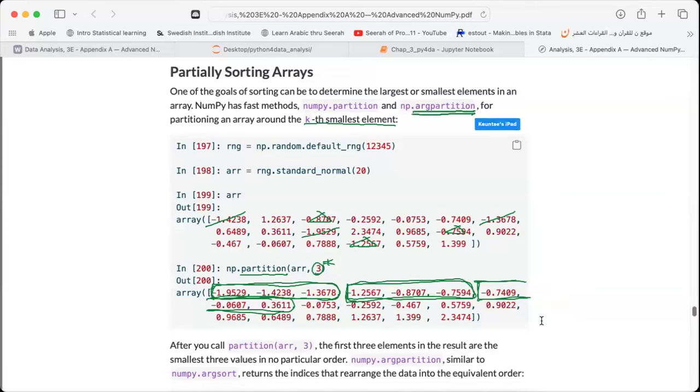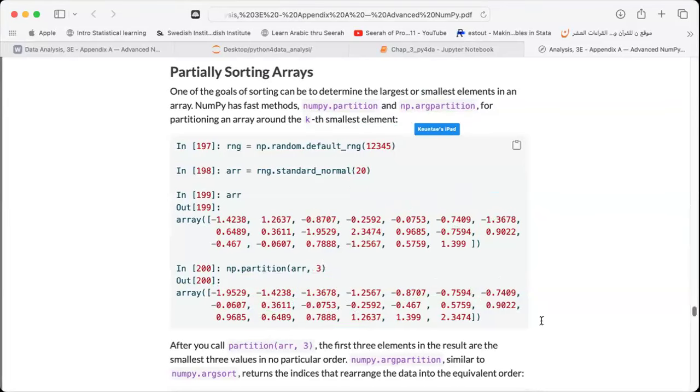And then argpartition. This is also pretty much the same thing. Maybe this is more like a customized version of the partitioning, because every iteration we try to extract the three smallest elements. This is the first iteration, second iteration, third iteration, fourth iteration, etc. Because we have 20 values, that means we have at least six iterations and then two remainder. But anyway, we actually have seven iterations to get this partitioning and get these smallest elements.